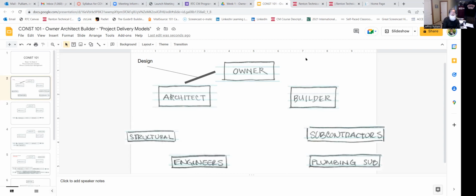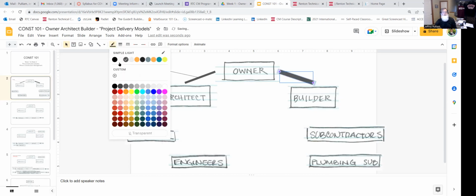Now, you've got that element, the plans and specifications are put together, but now it has to be built, right? And that's where the builder comes in. So here, I'm going to make a line here. There we go. A line with the builder, and we'll thicken that up a little bit. Oh, it's really thick. Let's go a little bit thinner on that.